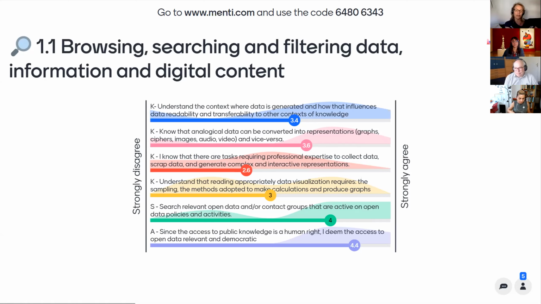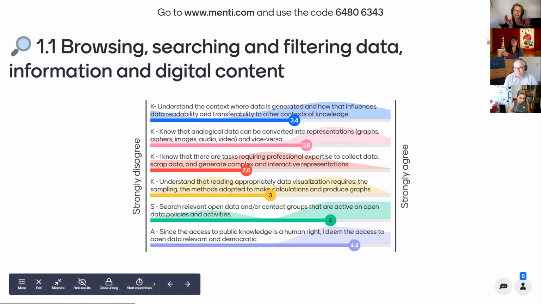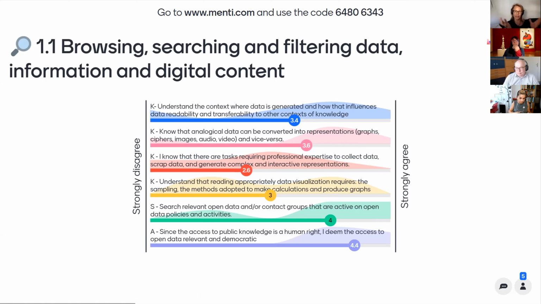But we should not only be fixated on thinking that everybody should be at the highest level. We are not defining the level here. We're just defining some things that we think are important for citizens to know, and then the level there can vary a lot. And that's up to other people, other standards, other national regulations, school systems to decide. Does that make sense?